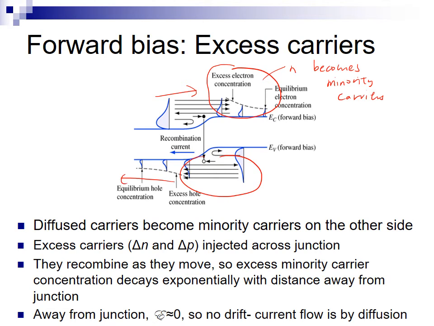I hope you still remember in chapter 3, we talked about minority carrier lifetime and length. That concept is used here, where the minority carriers will move and recombine as they move further into the material, meaning that when electrons from the N side arrive at the P side, they will start to recombine as they move more to the right into the neutral region of P type. Holes arriving at the N side will be filled up by recombination as they move further to the left into the neutral region of N type. As the position moves further into the neutral region, the number of excess carriers will decrease until it reaches its equilibrium.